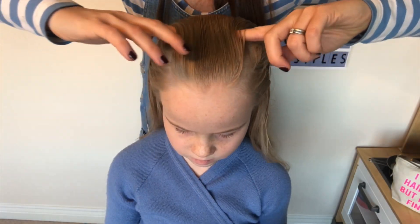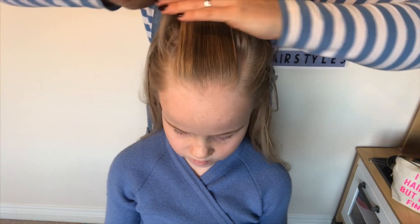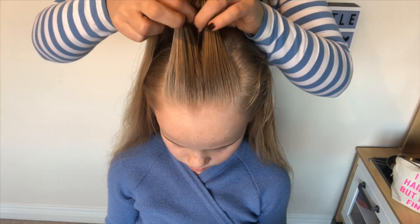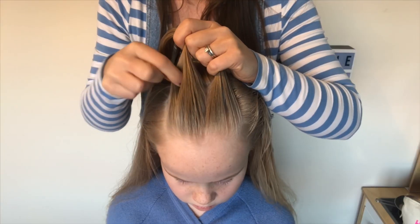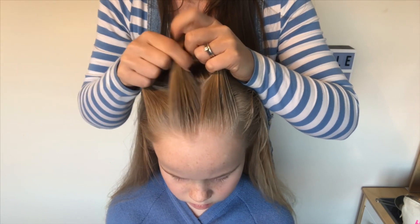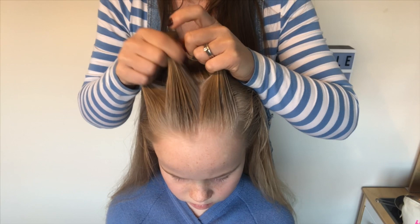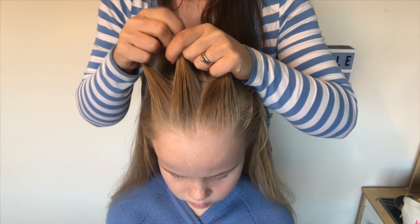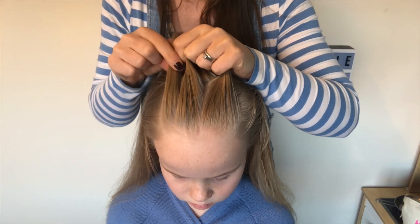To begin with I'm taking a small section of hair at the top of her head. I've sprayed it with a bit of water. I'm going to section that in half, take a small slice from one side and then look at my hands — my knuckles are facing up and my palms are down. This is really important; you need to hold the hair in this way to braid this style neatly.